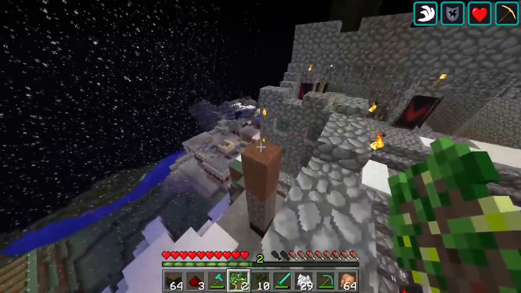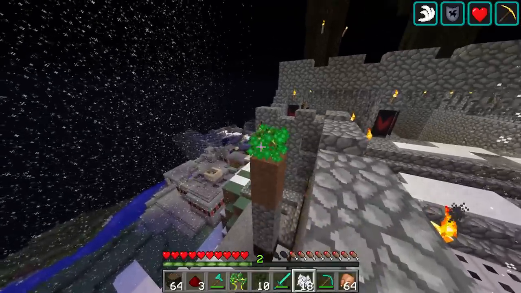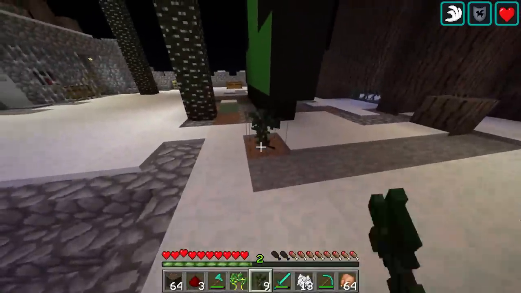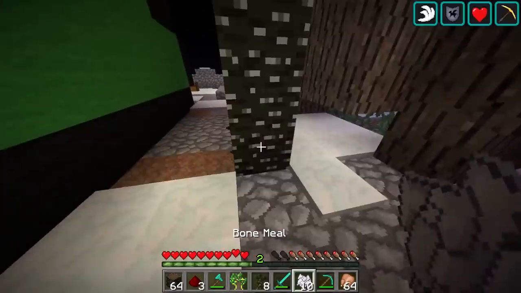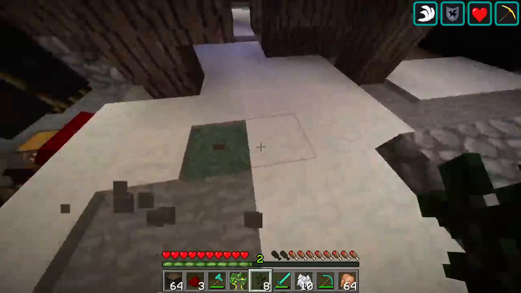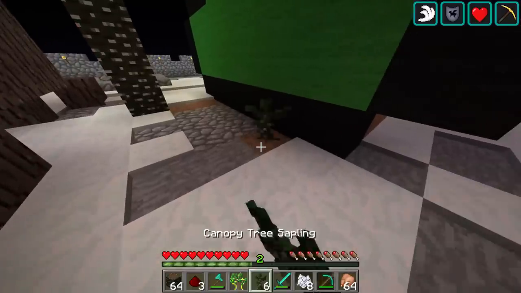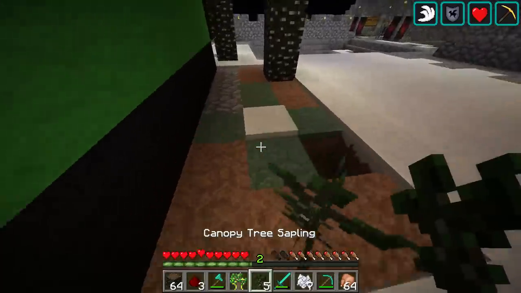Wait, if we could get this right here, then we can do this. Ah, it's not working. Shit. Let's see if another canopy can grow right here. There we go. Would one like to be right here? And oh, that did grow. Wow. These canopy ones can grow really anywhere. Huh. Yeah. Look at that. It's fucking beautiful. I love it.